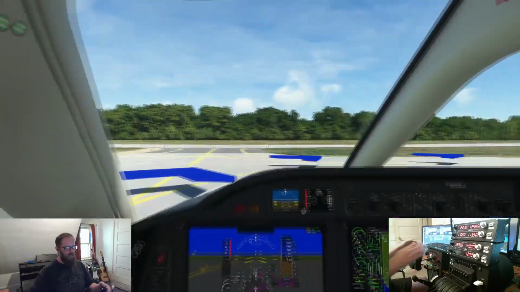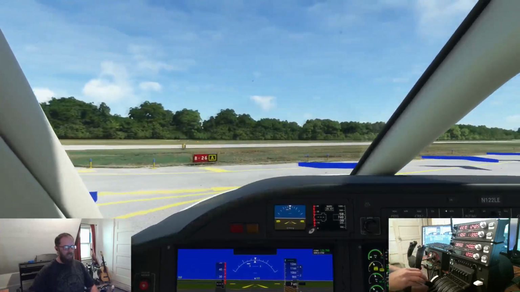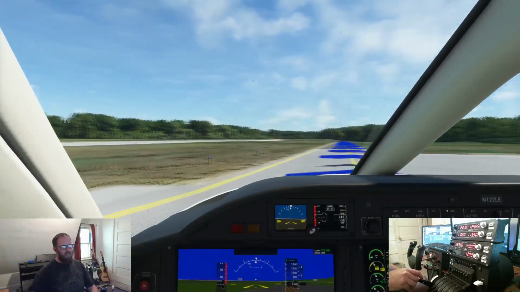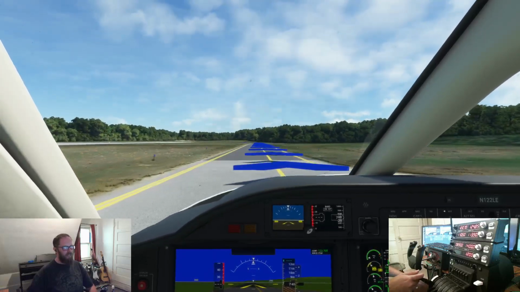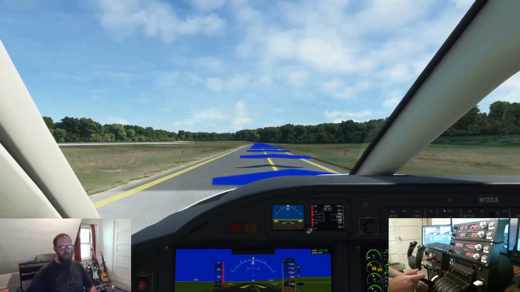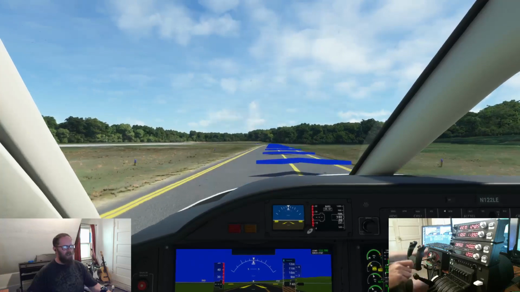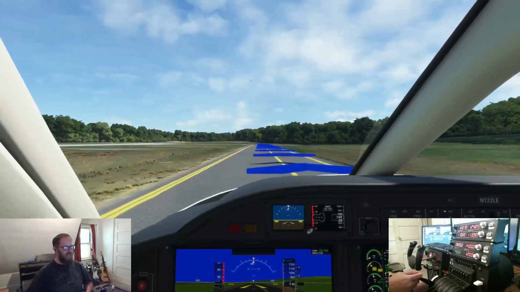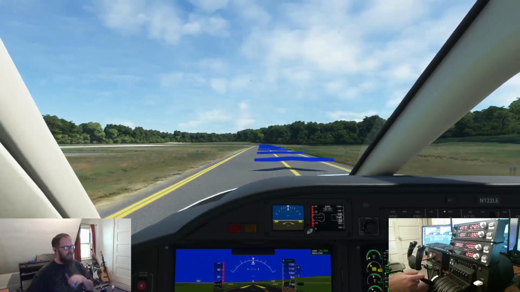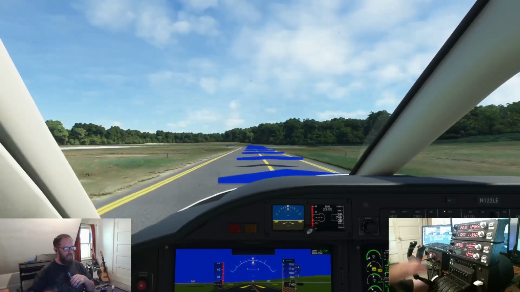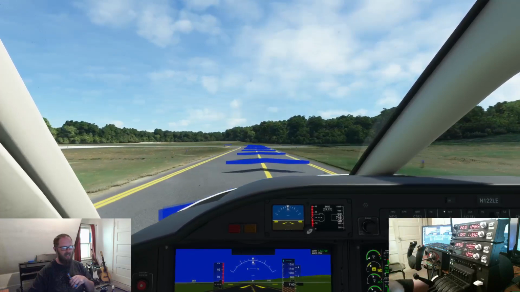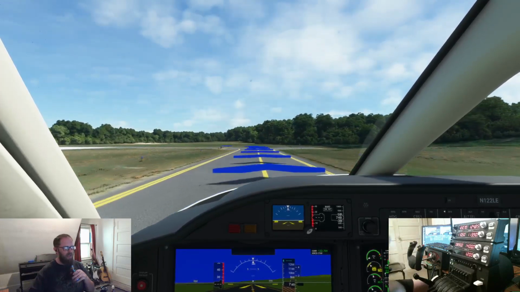Okay, it's going to route me through here. Okay. This is Mackinac Island. It is a very interesting place. There's no cars or anything supposedly on this island. It's much funner to land here than it is to take off here, because you don't get to see it as neatly when you take off.